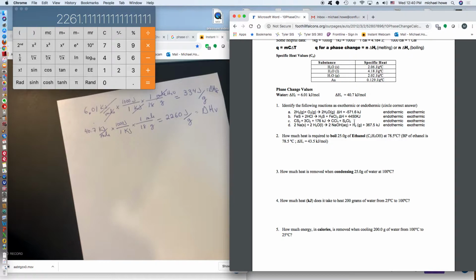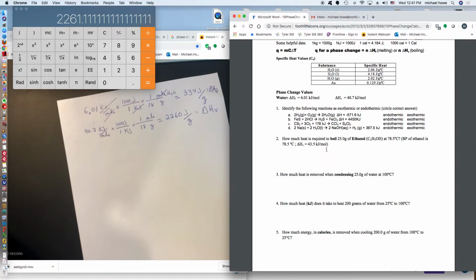And this one, they left it off, so I'm going to just skip that one. And down here, you can see a sign. It's a positive 367.5. So we would say that is endothermic, but energy is going in. So bottom line for this whole question, if you have a negative sign on the energy change, then that means energy goes out. If you have a positive sign on energy change, energy goes in.